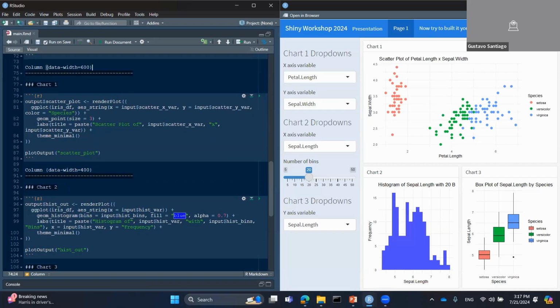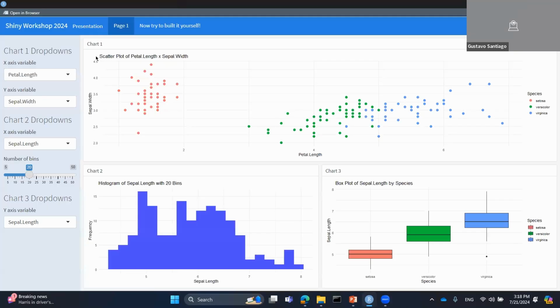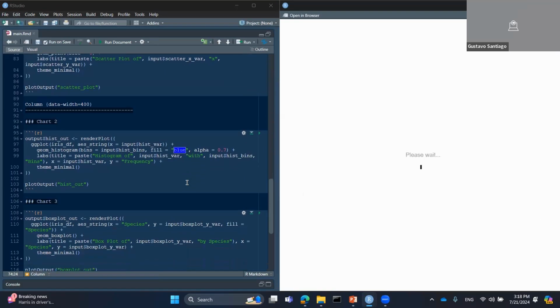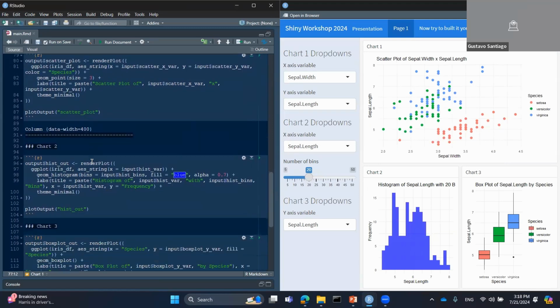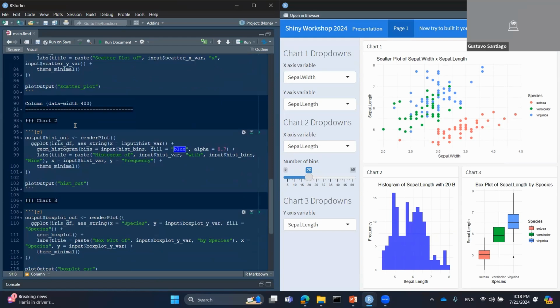I'll put this in full page. I put one column, so one chart would occupy a full column, and below it I had another column with two charts. So this first column is containing one plot, and this column is containing two plots.